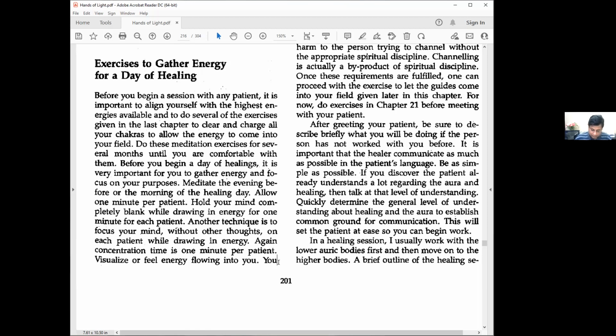Before you begin a day of healings, it is very important for you to gather energy and focus on your purposes. Meditate the evening before or the morning of the healing day. Allow 1 minute per patient. Hold your mind completely blank while drawing in energy for 1 minute for each patient. Another technique is to focus your mind without other thoughts on each patient while drawing in energy. Again, concentration time is 1 minute per patient. Visualize or feel energy flowing into you.